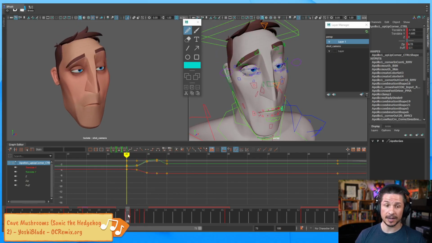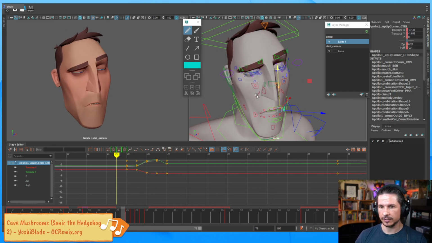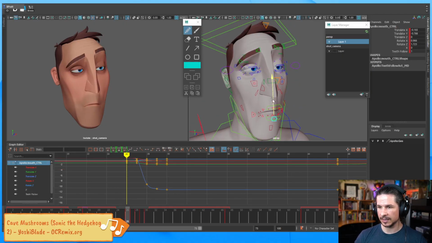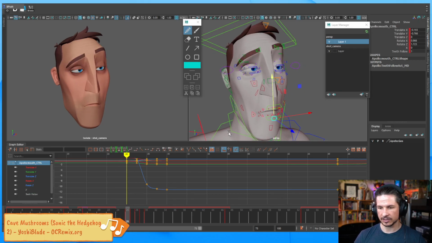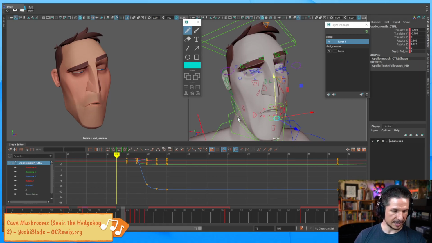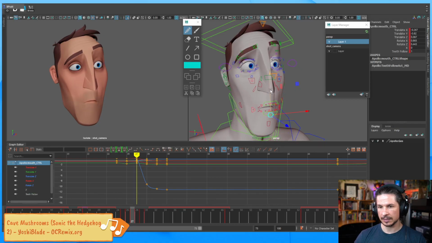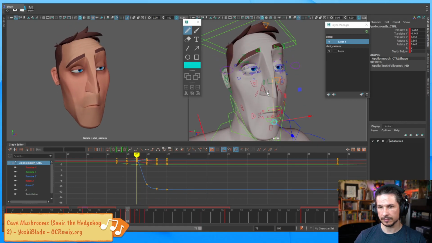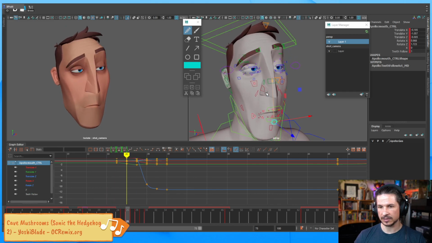Now we could push this quite a bit. Like this is just a tiny little bit here. If we wanted to, we could have the mouth really drop down as it closes as well, so it kind of stretches his face. Let's actually make sure I set a key here. So the mouth closes and drops down before coming back up. Add a little extra motion in there, a little drag to those lips.